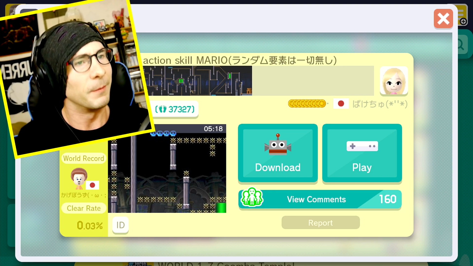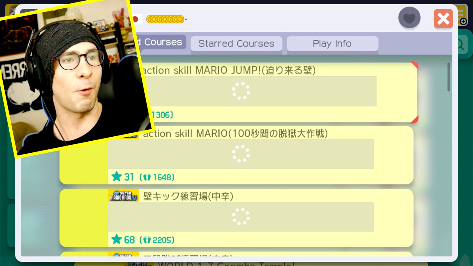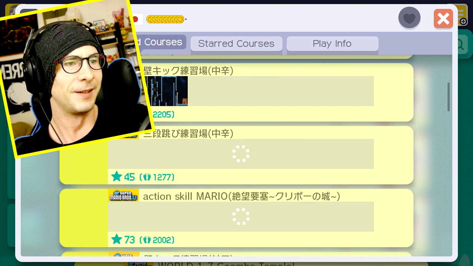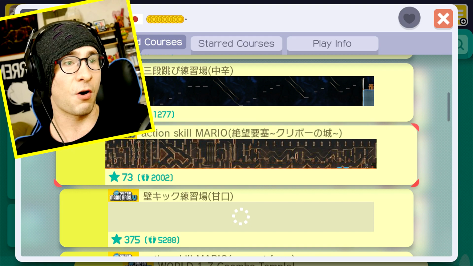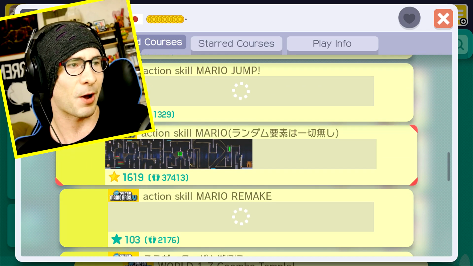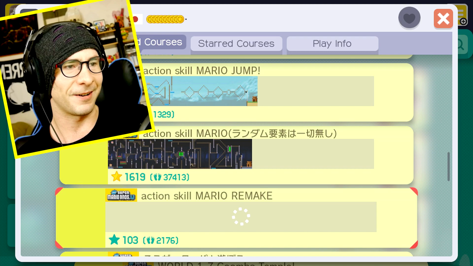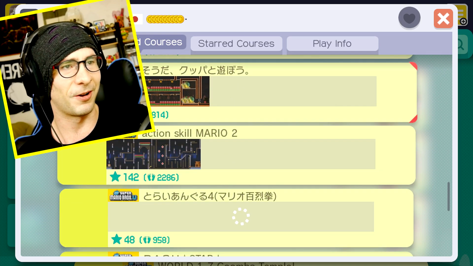I think there's a part two, though. I think there's an Action Skill Mario 2. Maybe I'll do that later. Oh, wow, there's a bunch of Action Skill Mario levels. There's a lot, oh my god, look at that! There's a lot of Action Skill Marios, but I think the one that I played is the popular one. This one, yeah, that's the one that I played. Oh my god, okay. Damn, there's Action Skill Mario 2, ho ho.